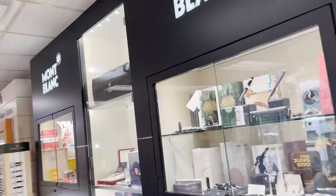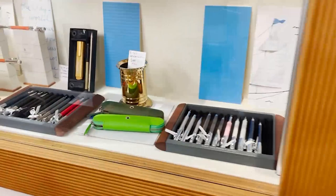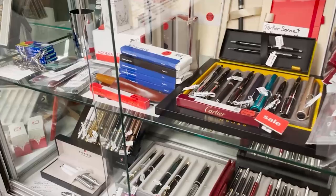Moving over here we have Brathbomb Faber-Castell, which is the higher-end line of Faber-Castell — one of the oldest pen brands in the world, originally made pencils. This is a German brand known for a really classic silhouette. And over here we have our outlet — a bunch of stuff that may have been returned or have a tiny scratch, things we want to have on clearance.